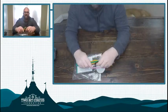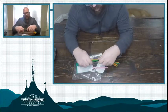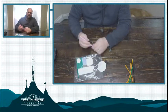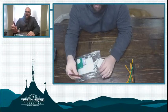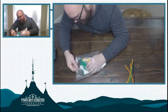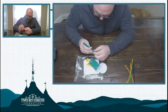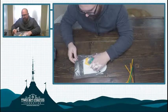That's cool. We have different color pipe cleaners and a good variety of them. They're all the same length. You could cut them if you need be. But that's really cool because you could flex them, tie knots and everything if you would like. We have two different color markers in here. They gave us in our kit today a pink color marker and a brown color marker. Oh, I actually did not tell you the truth. We have three color markers. So I have a green color in there as well. Sorry, I got easily distracted here. There's tape on this marker, but that's okay. That doesn't change the quality of the marker at all.